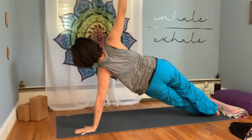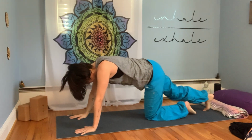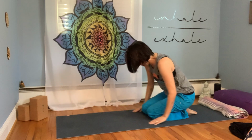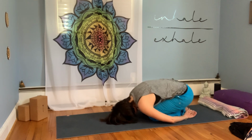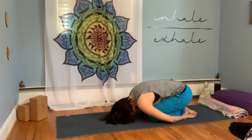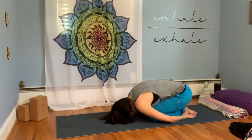Take a full deep breath in. And then as you exhale, let's come on down. Again, that resting pose, that child's pose, really important to take after a pose like that so that you can relax your shoulders, relax your wrists, and reconnect to your breathing. Forehead is down. You can make a pillow with your hands under your forehead if you need to. Really relax the shoulders here. Relax your neck. And breathe deeply.